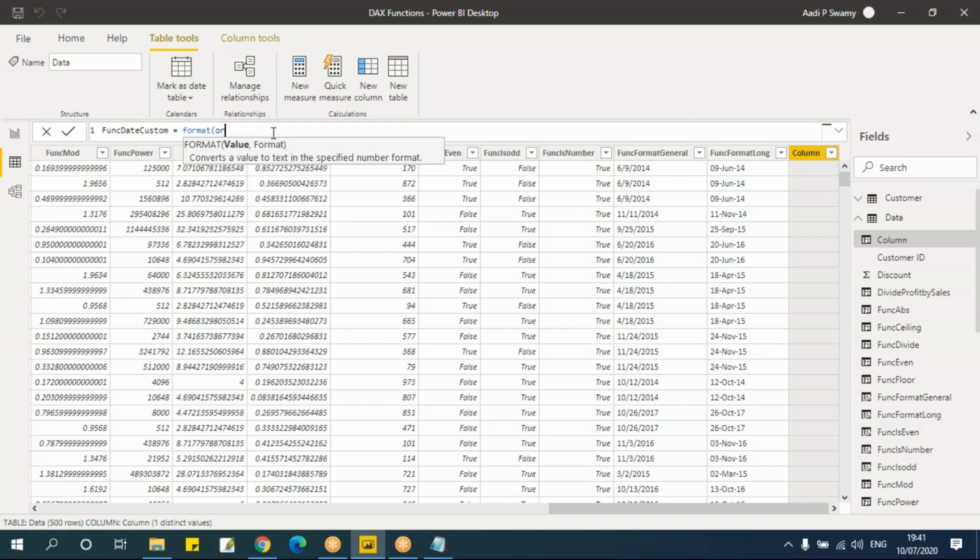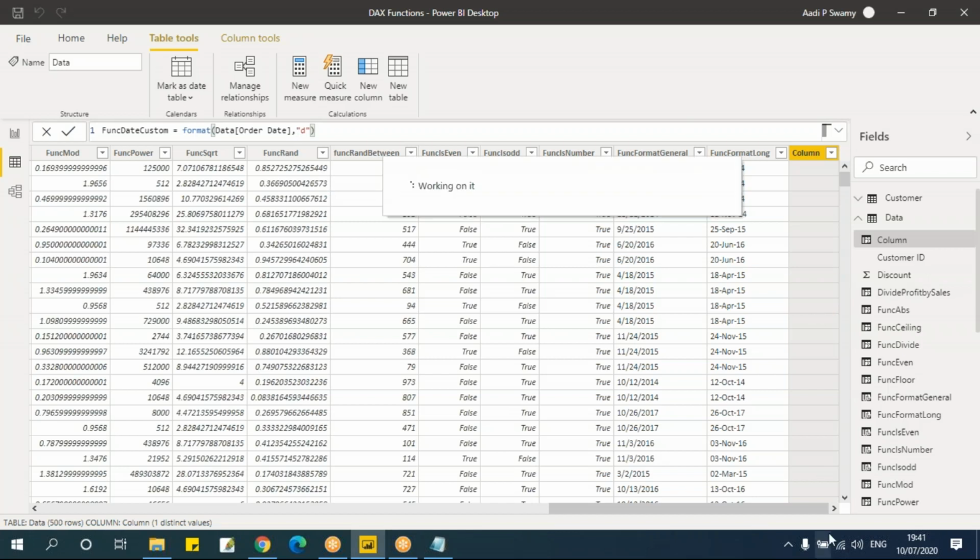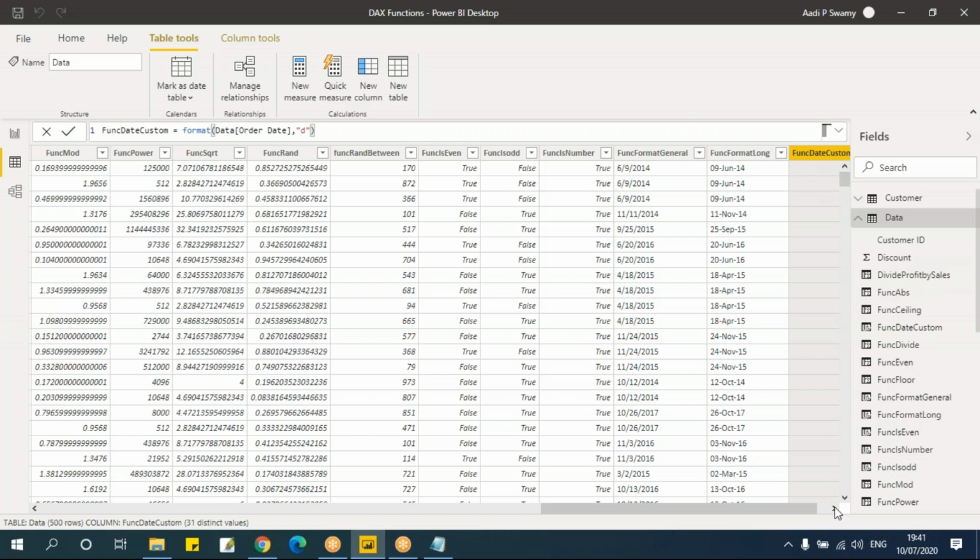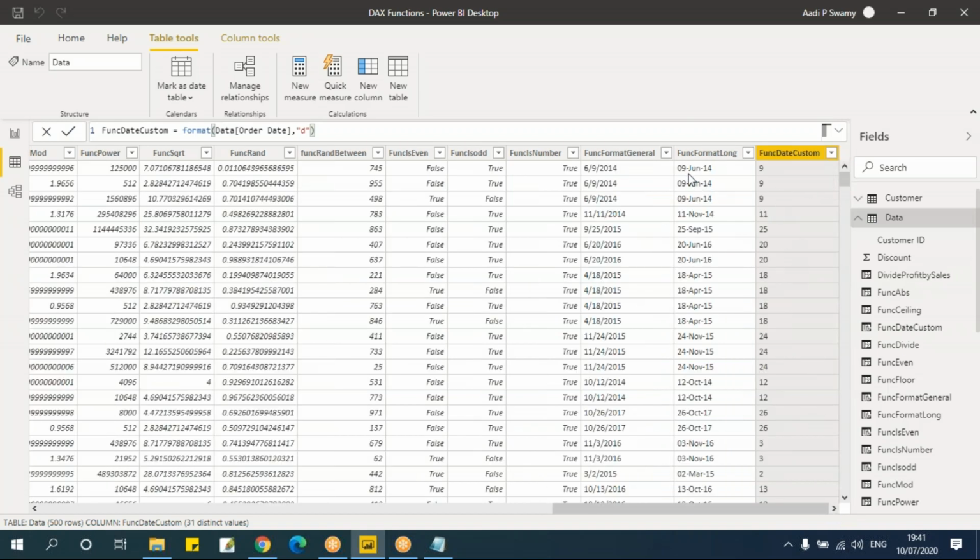It asks for the value. I'll say order date. I'll say comma. Just I'll give only D. We'll work on the same column with all the options. When I say D, I'll get the single digit date. Say 9, 9, 11, 25 something. Suppose if I mention it as DD, then it will give me 01, 02, 03, that is the 2-digit date value.